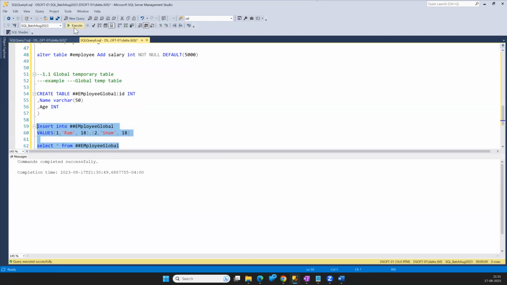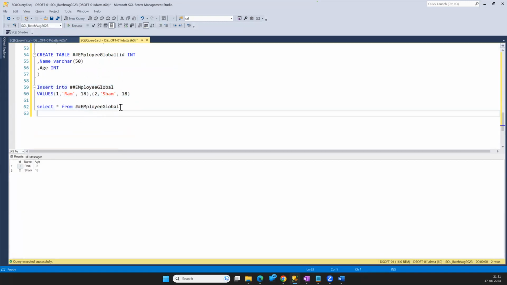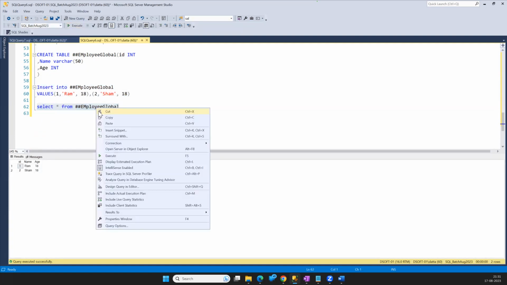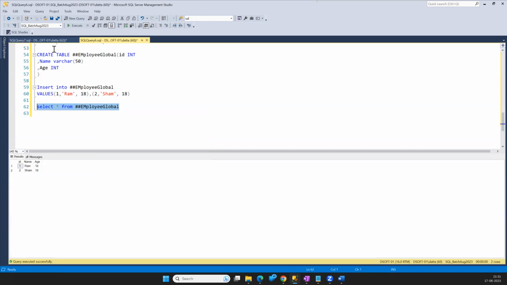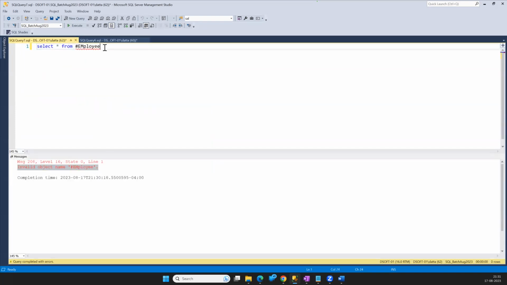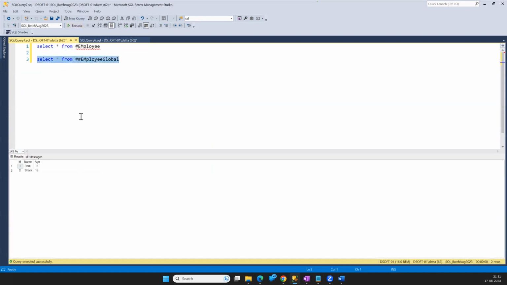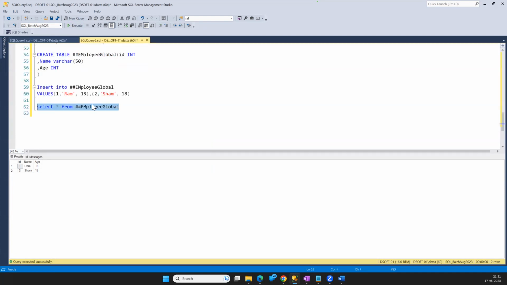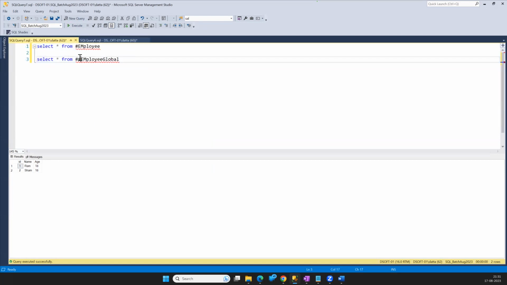You can see I inserted data in the global temporary table. I select data. I try to select this one more time. Okay, I copy this query. I can copy and paste this query in another session here, and you will see the data is accessible. Though this is a temporary table, it's still global. Since it's global in nature, the temporary table created in one session is accessible to all other sessions as well. You can see it's accessible.